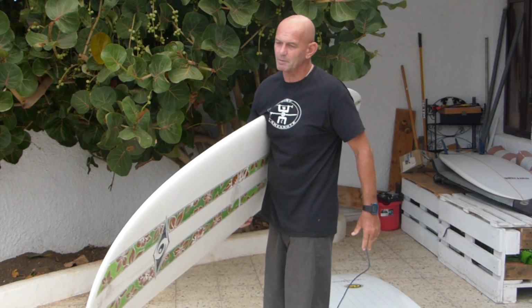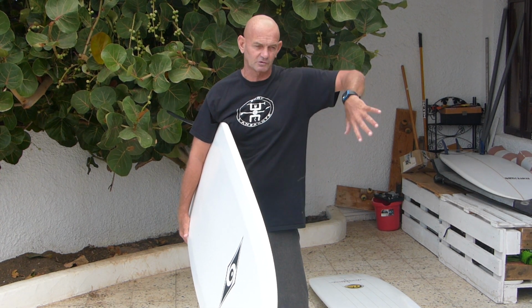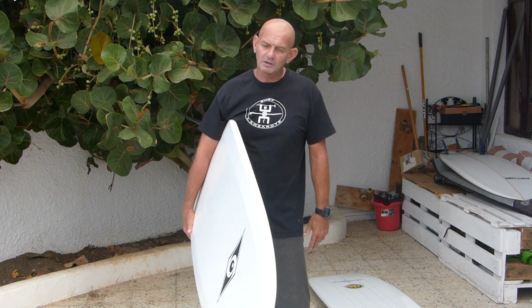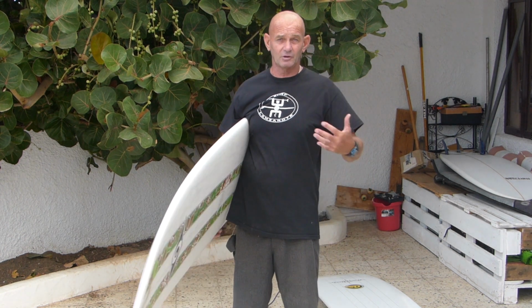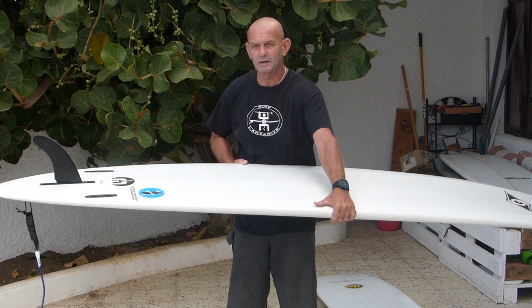Again, with a lot of the cheaper boards on the market, you see the board's flat on the bottom. That's difficult. It's not going to allow the surfer to develop. Now, I'm not saying when you start to surf, it's like learning to drive, that you need a Formula One car when you learn to drive. You don't. But you need quality and subtlety, like learning to drive in a nice BMW. You've got something that'll go fast, turn well, it's controllable, it's got good subtlety in it. So having a really good bottom on your surfboard, no matter what your level is.